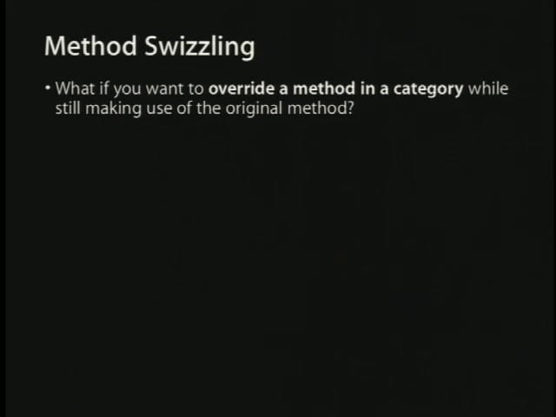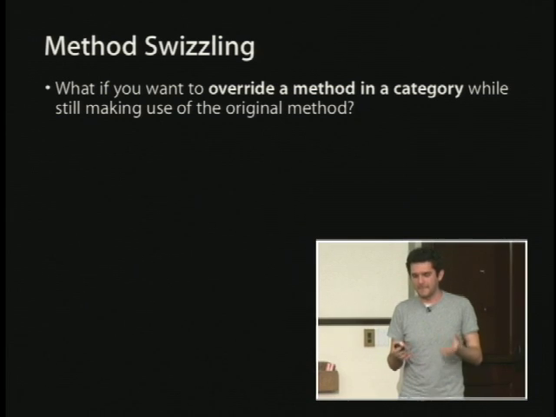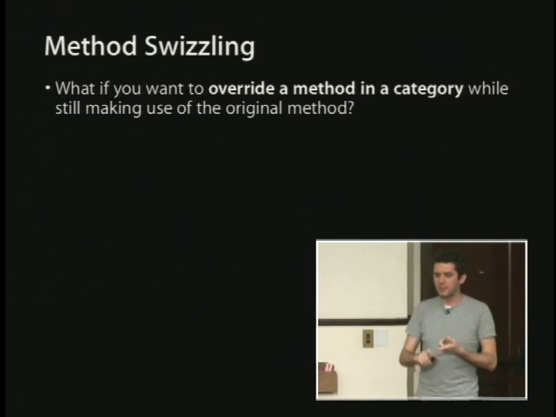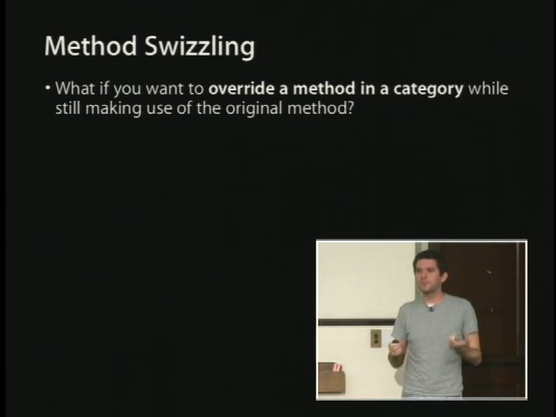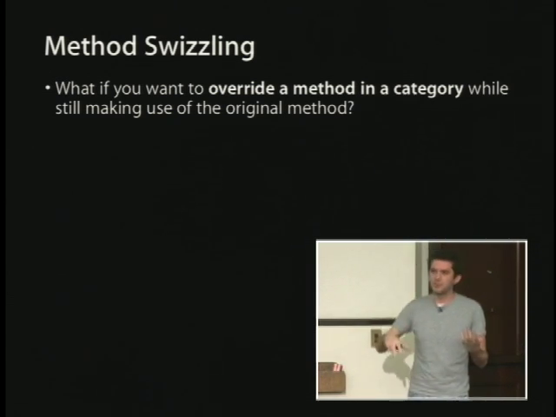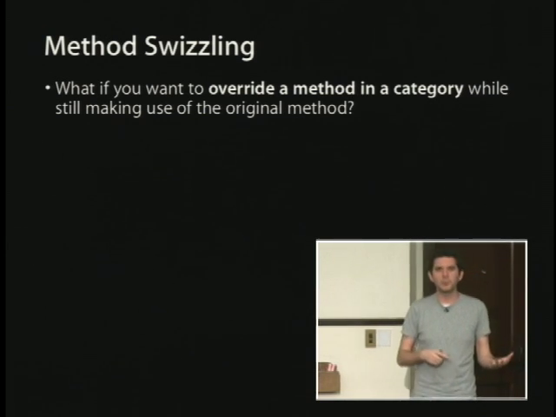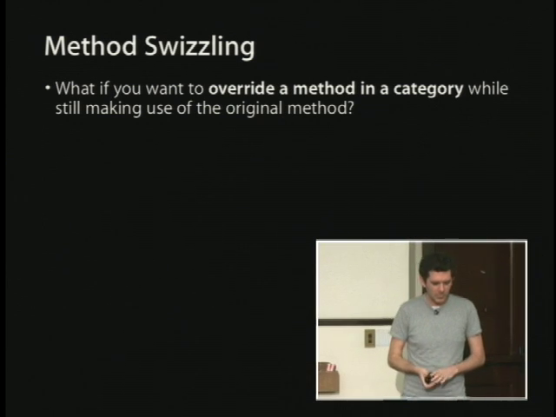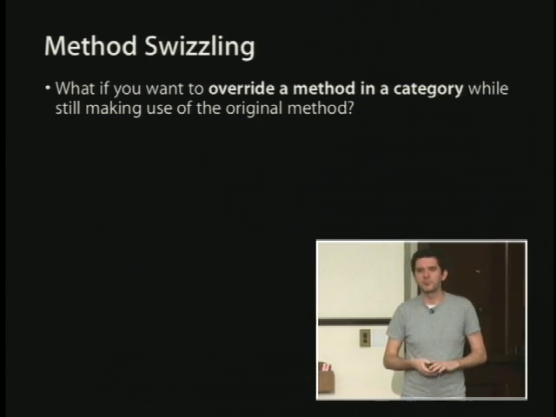So the reason you might want to do that actually is the public way to extend classes is using categories. And categories will call that first method that we saw, which will add a new method to an existing class. But within a category, you can't ever actually call the original method. So if you're trying to use a category to augment behavior on an existing class, you actually can't, at least not without using runtime trickery.